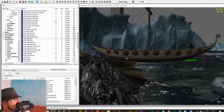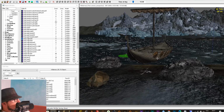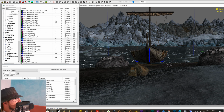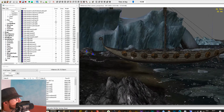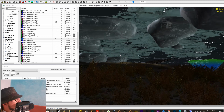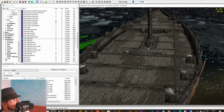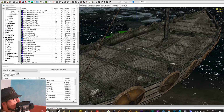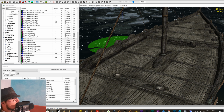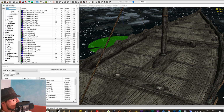So, I'm just going to be putting it right into the water. Yeah, it fits perfectly. So now that we have this, I'm going to be adding one room. So it's gonna look like this.